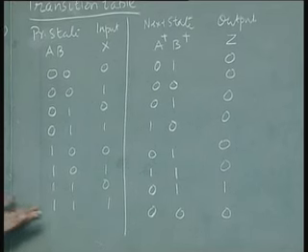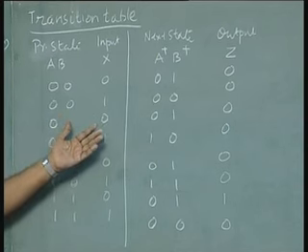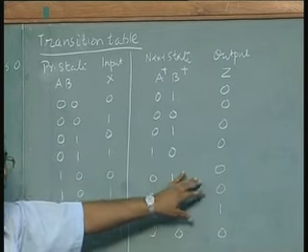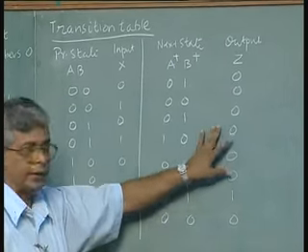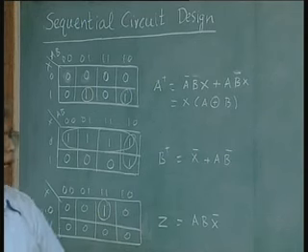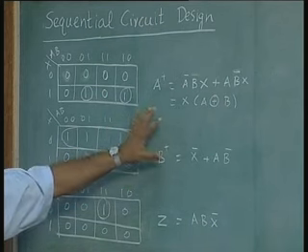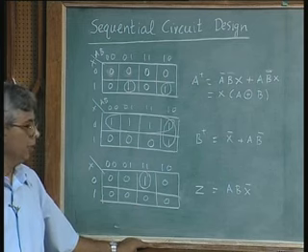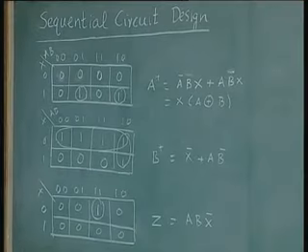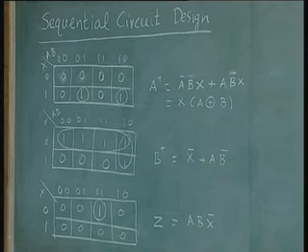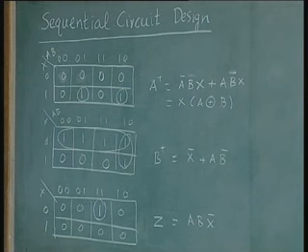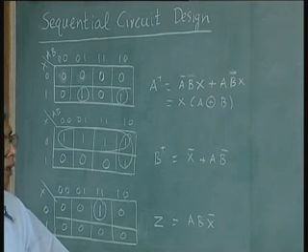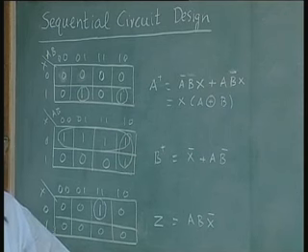So, this is a transition table from which you can draw the Karnaugh maps for each of these variables A and B and the output Z, and then implement it in terms of a circuit. After drawing the transition table, we need to realize the circuit, and the best way to do it is to use Karnaugh maps if you are going to go for gate implementation. This being the first and a simple example, we will go for gate implementation of combinational logic, which means I will minimize the Karnaugh maps to get the minimum expressions for the next state variables A plus, B plus and the output Z.